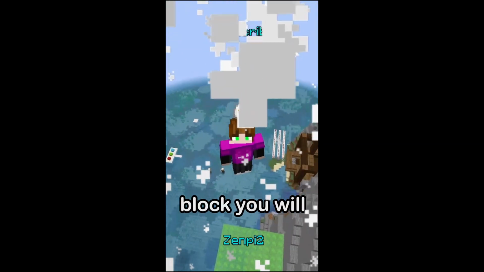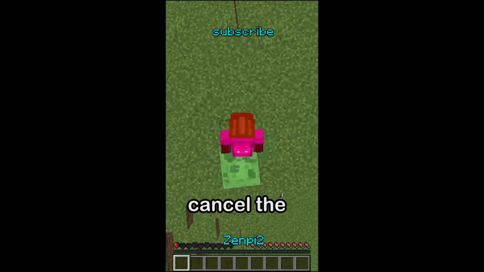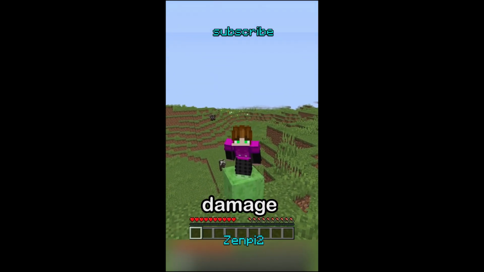If you land on a slime block, you will jump super high, but landing on it while sneaking will cancel the bounce and you will take fall damage. However, holding jump will cancel the bounce and you won't take any fall damage.